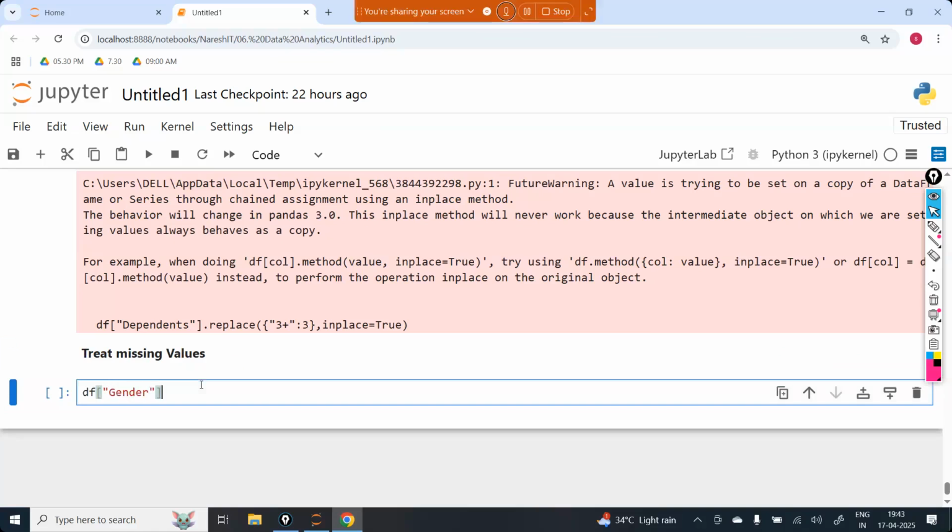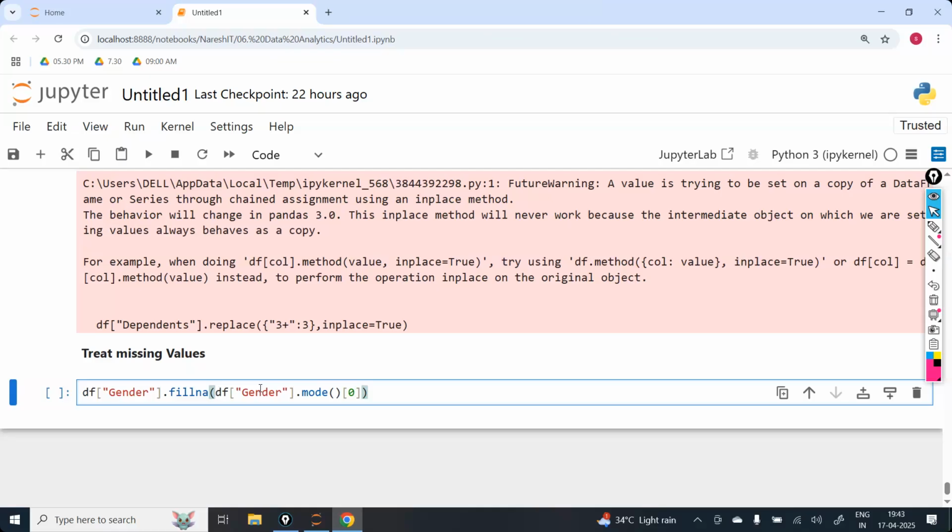I'm going to use fillna. I'm going to fill with what? Because gender is a discrete variable, with what do I have to fill? Mode. Either you fill with the correct data, or when you don't know the exact value, you replace with a statistical value. You are going to fill with df of gender dot mode.